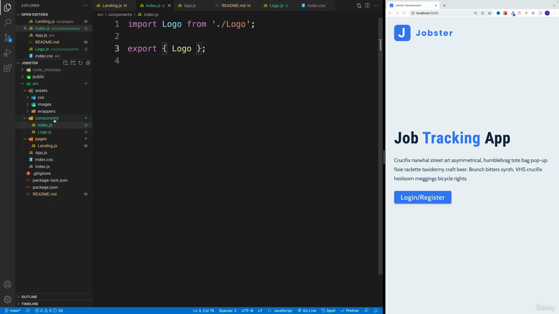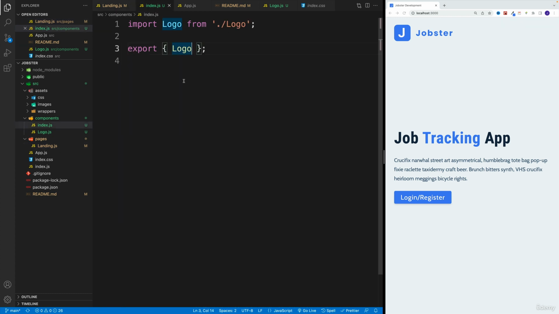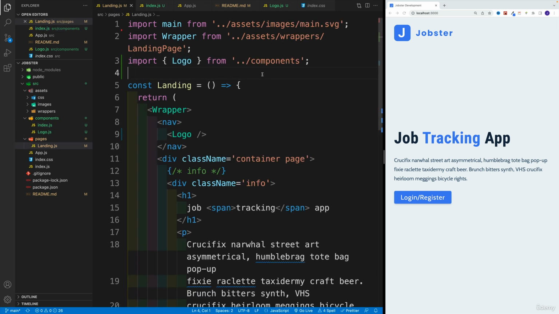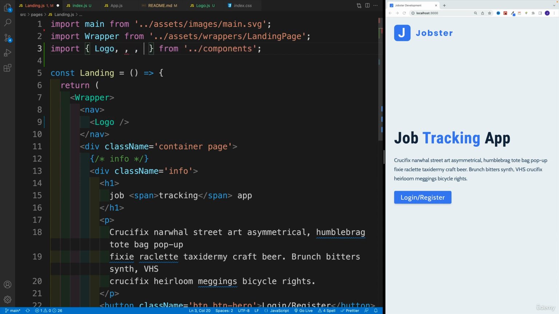So as we're going to be creating more and more components in the components folder, we'll set up the imports over here. We're going to export them at the bottom. And then any file that is going to be looking for that component, we'll just say import whatever the name is in here. So of course we can change it here and all kinds of things, but we'll for the most part keep the same name. And then we just go with components. And then let's say if I have 20 of them, I'll still have technically only one line of code where I'll say comma, next component, comma, next component.